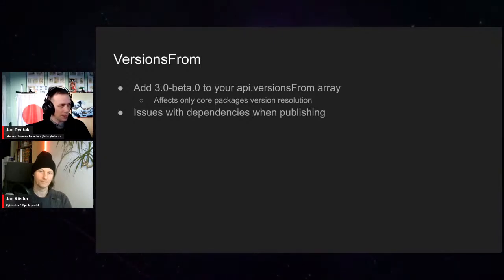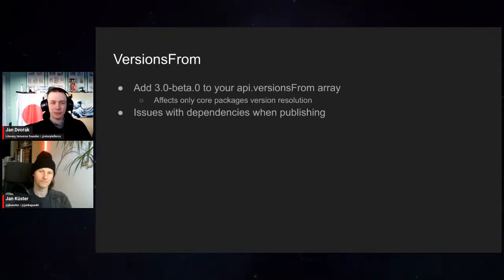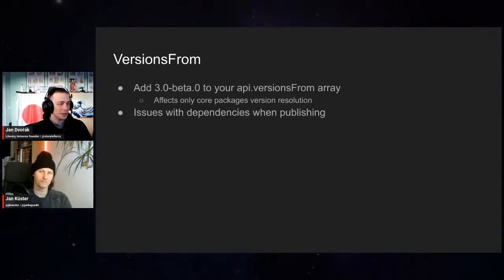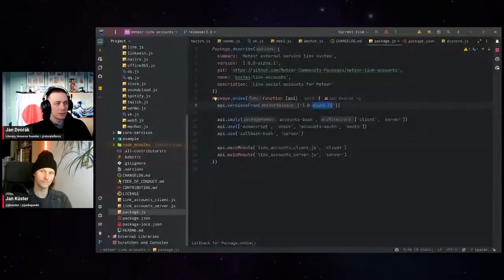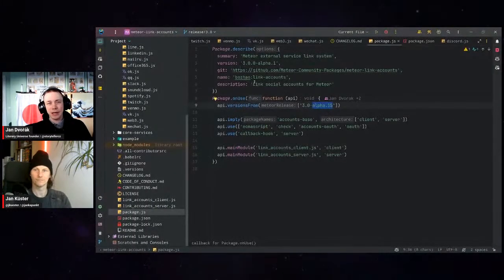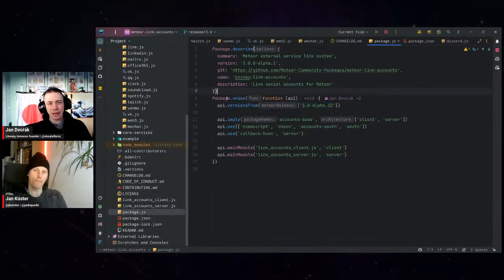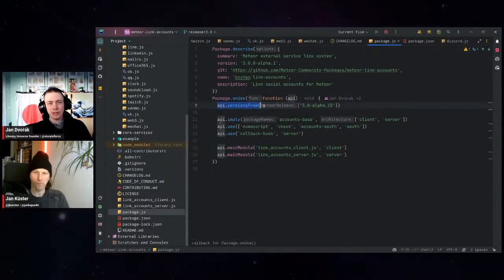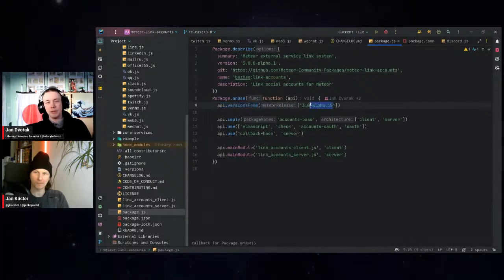And that is declaring the versions of the packages that you need, specifically starting with versions from, that's in your package.js when you're declaring the package. You can then use the API.versionsFrom and specify a Meteor release.